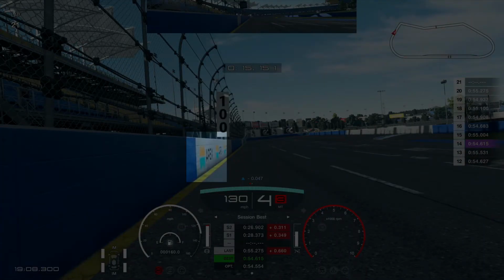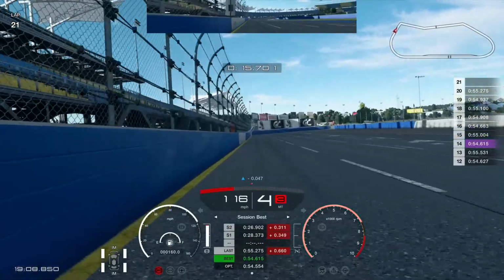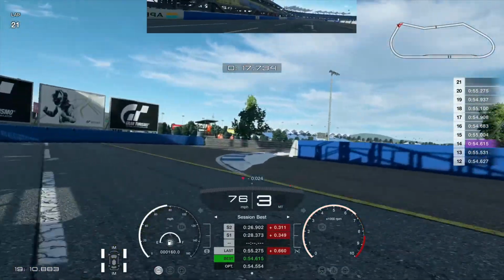Head towards this turn then, just before this white banner, where the 100-meter board is, when you're going to want to brake. And you're going to want to brake in a straight line. Very easy to start aiming for the apex early here. Keep it to the left as best as you can and then turn in.